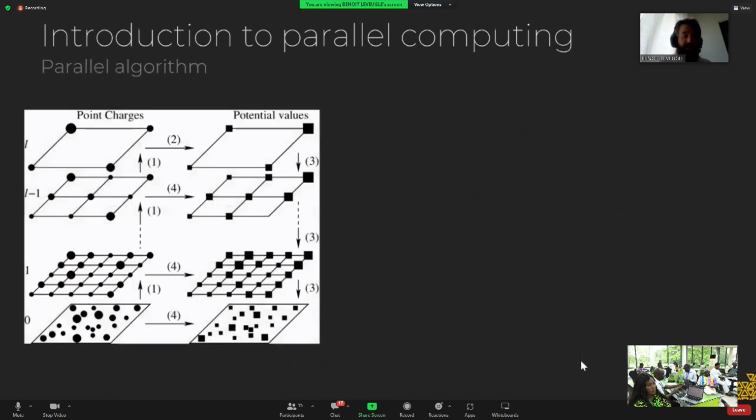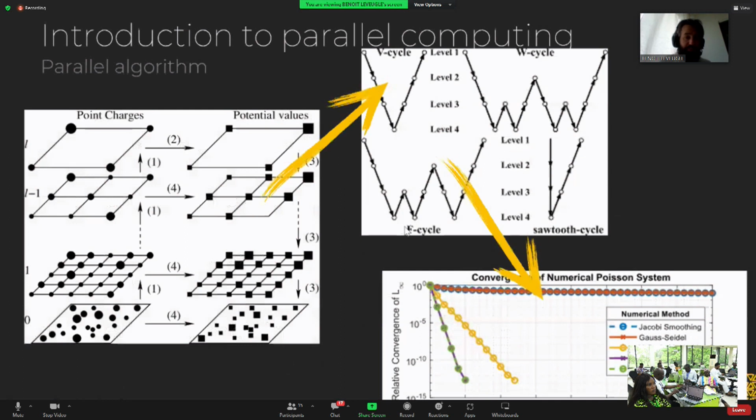And again, if I use a multigrid algorithm to precondition my conjugate gradient, and I do a bit more research, I can see that using a double V cycle like this one, I increase performance a lot because I reduce the number of iterations a lot. So that's a very important step.